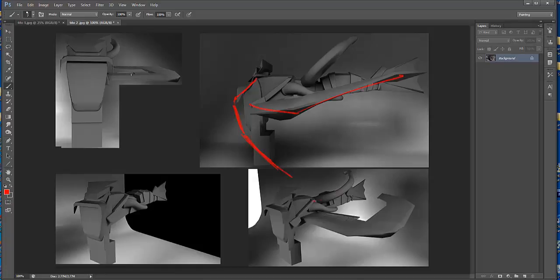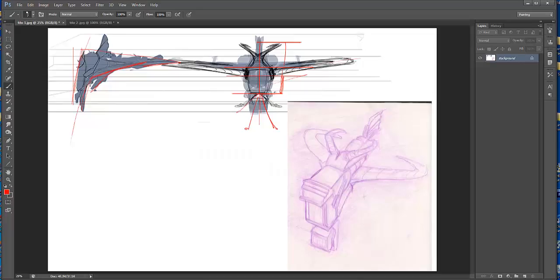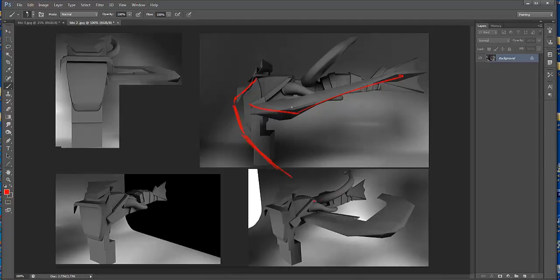You come in here, look back at your sketch, right? Look, you have this shape that came up here. That's great. You have this that comes out here. Maybe you decide to throw in another element that pops in here to give it a little bit more pizzazz. Maybe you make a little thruster that comes out here that you can see. Now we're starting to really develop a fantastic design, and you already have it in this sketch. I just want to translate this into here.